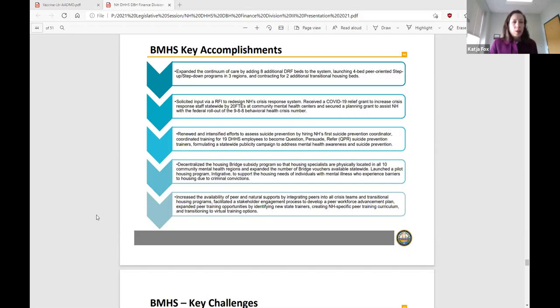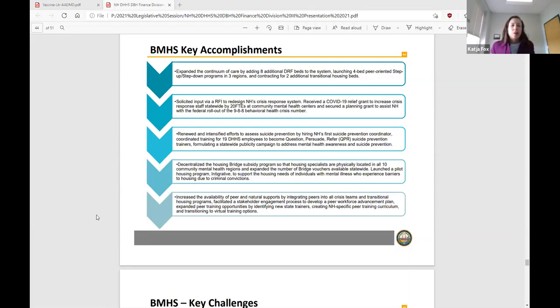So we also, in the budget, in addition to that $200,000, there was funding set aside for suicide prevention that was pretty wide open. The Suicide Prevention Council asked us to hire someone and establish a position within the department to be the suicide prevention coordinator, to work really closely with the council in carrying out its mission and its strategic plan. And that person is going to start in, I think, next week or the week after. So we're able to establish that. And then we've also been doing a number of trainings and working on a statewide campaign to really get that information out there that there is help and that people don't have to struggle alone. So again, we were able to move the bridge subsidy program from one administrator to the community level.